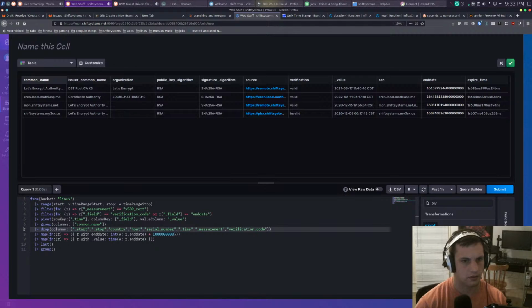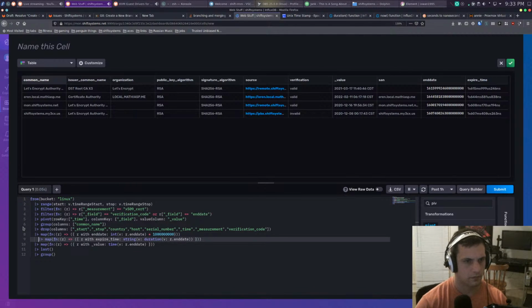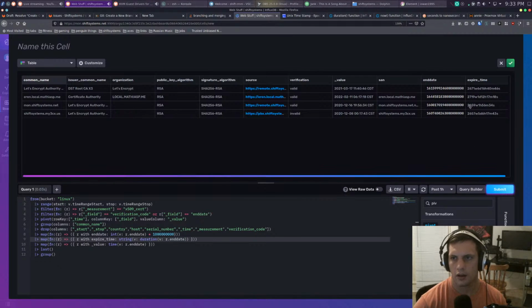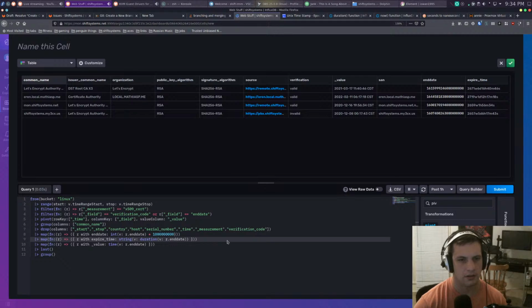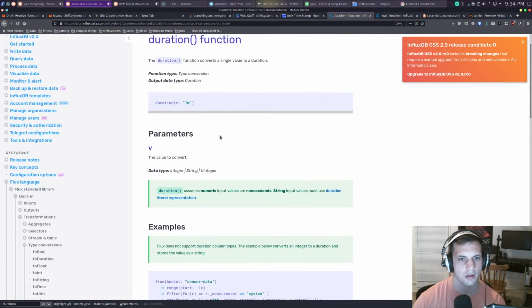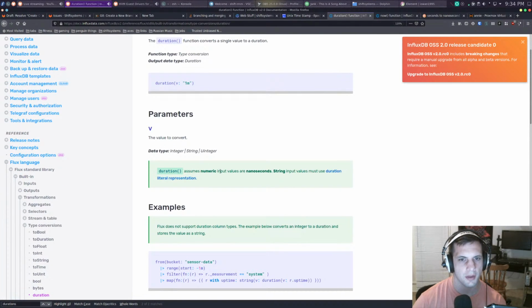Control X. All right. 271 weeks, 259 weeks. Yeah, that's not the right duration. So let's read about duration some more. Duration assumes the numeric input values are nanoseconds.